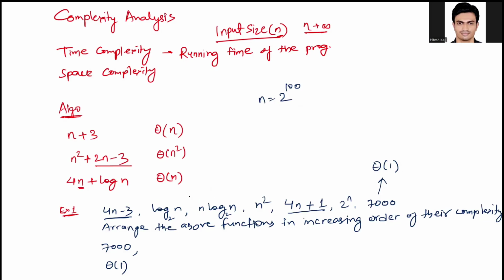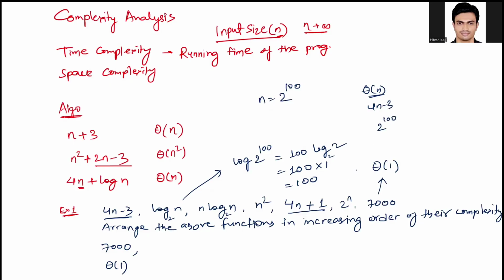Okay. So let's try one value and we will try to substitute that. If I take this log n and substitute here, I will get 100 log 2. So log 2 is a constant in this case. So I will ignore this, or log 2 by log 2, if you do it also, then it is 100 into 1. That's why it is 100. Yes. So log n is giving us this answer for the value n is equal to 2 raised to the power 100. If you compare this with the function directly n, or the function we can say 4n minus 3, then the value of n, if you substitute, you will get 2 raised to the power 100, which is much bigger than the value of log n. That's why log n will come first, right? Log n will come first.